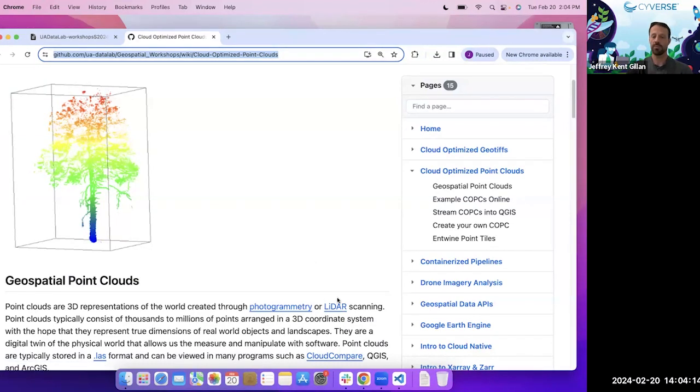Additionally, point clouds can be made from LiDAR, which is light detection and ranging. You can also call it laser scanning. It's very similar to radar, only we're generally using light from the near infrared spectrum. We shoot a beam of light. It goes at the speed of light, hits an object like a tree or the ground, and bounces back up to our sensor, and we know the speed of light.